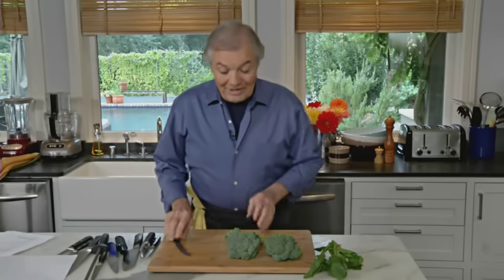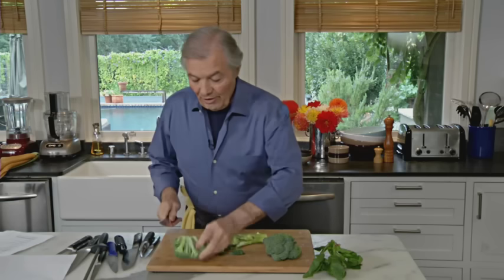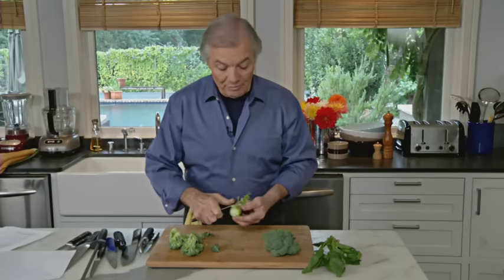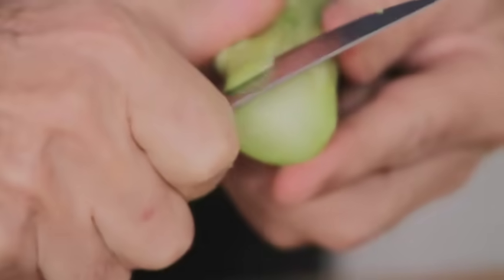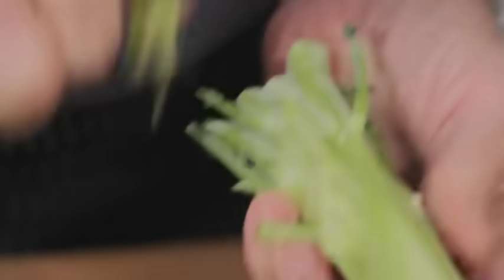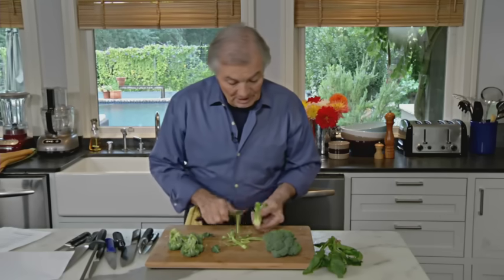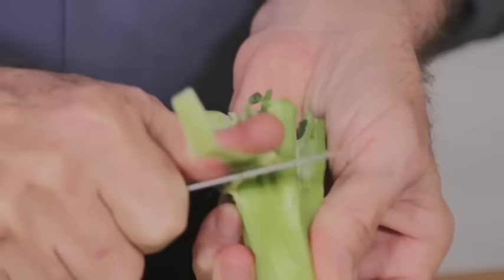Too often when I go into the kitchen, I see the stem of the broccoli in the garbage can. Of course, the head of the broccoli, or the flower, should be separated into little flowerets like this. But this, in my opinion, is the best part of the broccoli, providing that you peel it. There is a thick, heavy peel on the outside. Here it is. You can do it in a different way, in a julienne or sautéed, but certainly that part here is the best part of the broccoli.